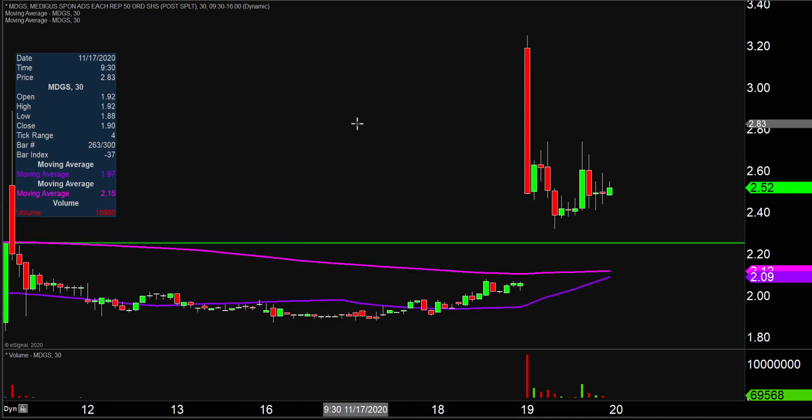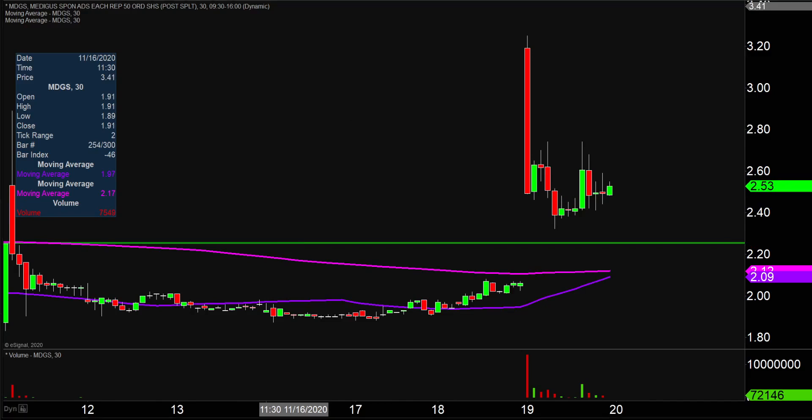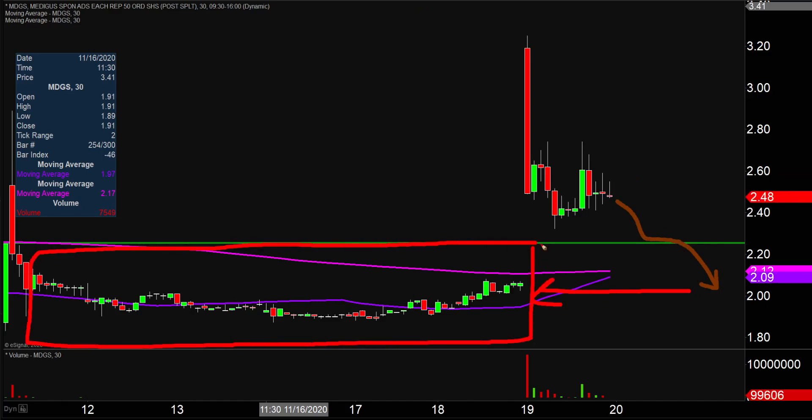That support is down here at $2.25. Why is $2.25 so important? If the price were to come down here, behave in that manner, and then continue on down, that would quite literally be putting the price right back inside of this big old range that it just broke out of. Price movements that go back to where they were are not exactly a sign of true power or true strength. So that level is very, very important.